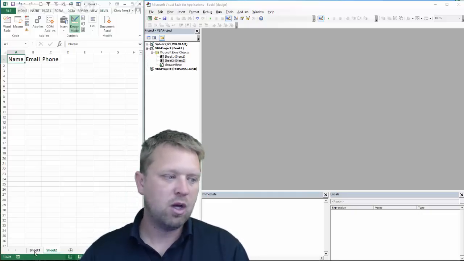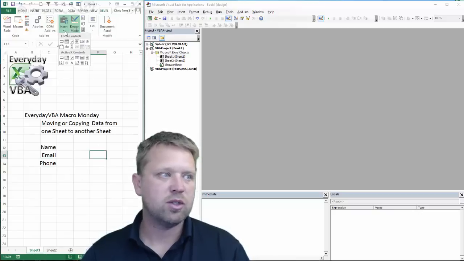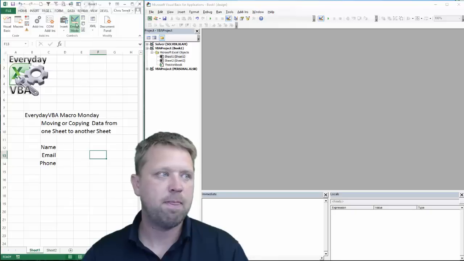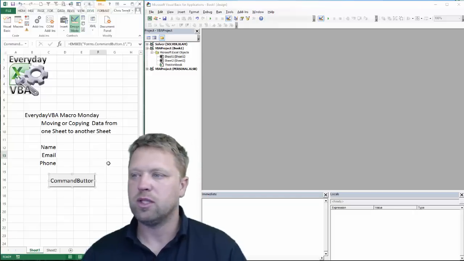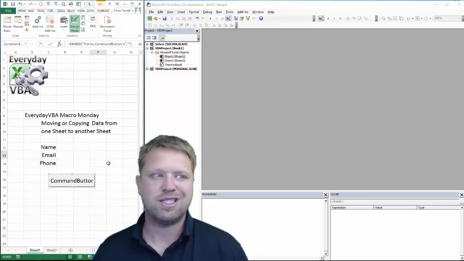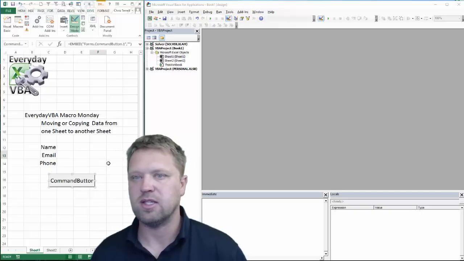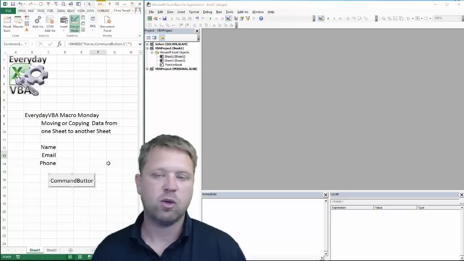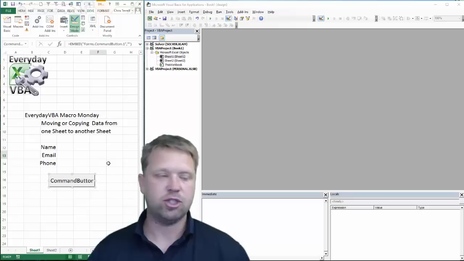So what we're going to do is use an ActiveX controller. If you just click on your developer tab, go to insert, and click on the ActiveX controller button, we are going to add this button. Now, it's an object, and you're going to tie code to this object. This object is tied to the sheet, so typically you're going to have modules, but in this case, this is specific to this sheet. It's going to create a private module, which means that you can't call it from anywhere except for the sheet.